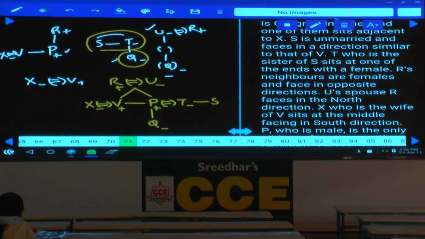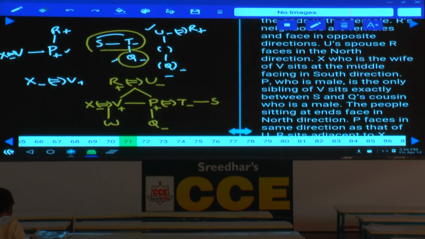8 persons were done. Now we are left with only one more person: P, Q, R, S, T, U, V, and W is left over. And W is the cousin. Cousin means W must be the child of X and V. Done with this? Now this is the final arrangement. Now this is about the family tree. As the family tree has been done, the next one.